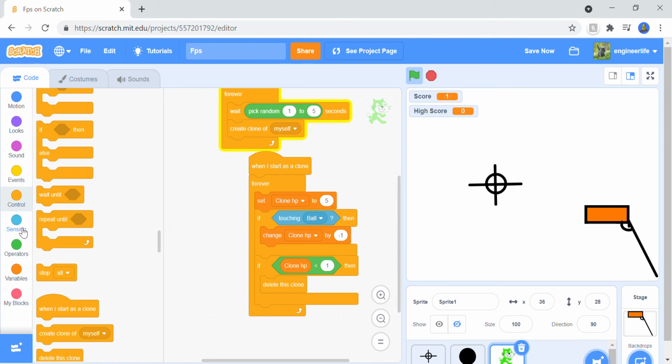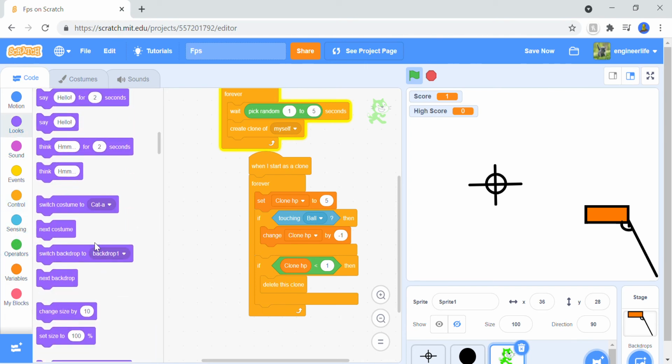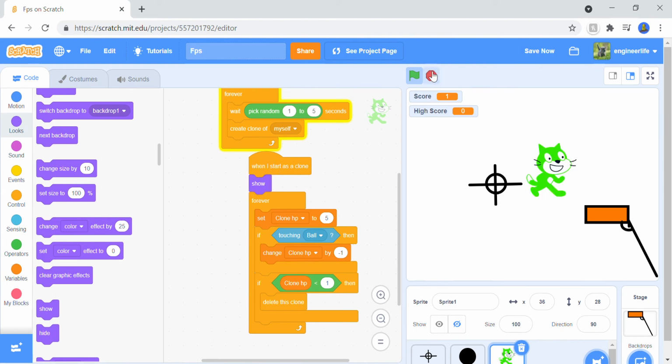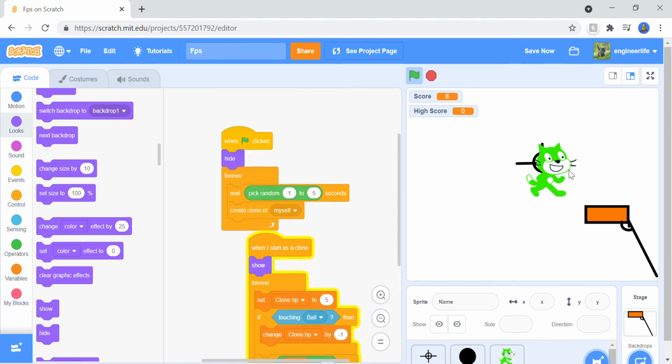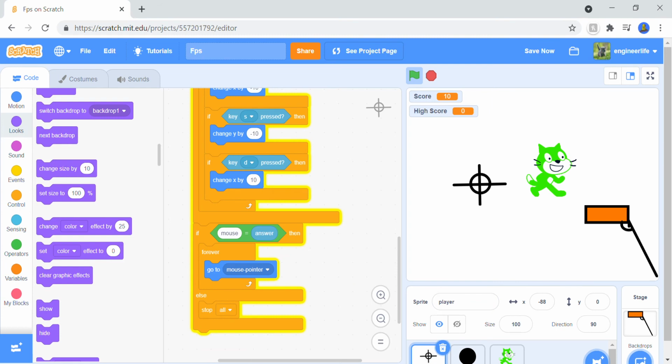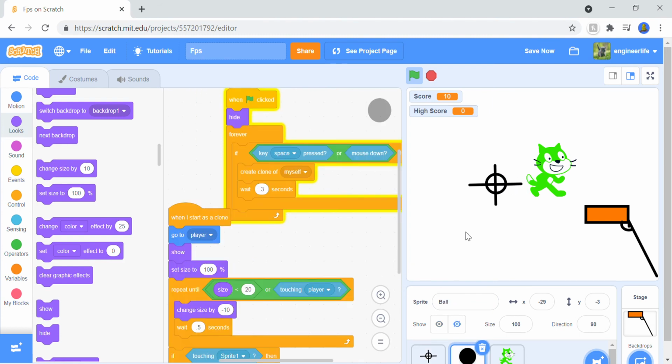Oh, and also make sure they're not invisible. You want to show them. See, look, there's one right there. It'll simply just stay there. My score is at 10 now. See, my score is at 10, 11, 12, 13.